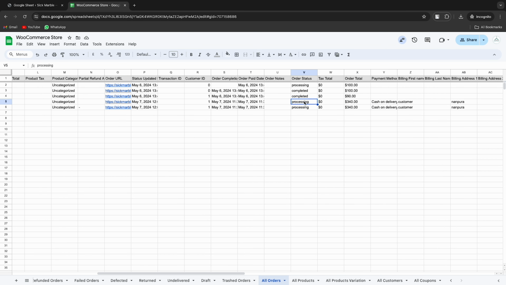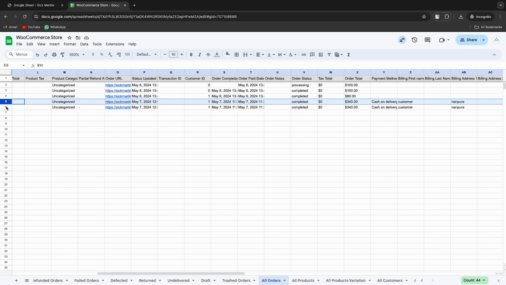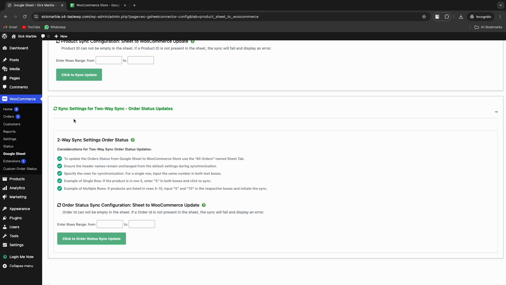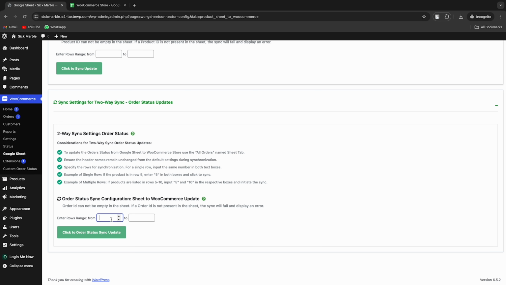Currently it's in processing and I am changing to completed. Make sure to write the same spelling, otherwise it will not work. Also, make sure to add hyphen in the last column and then go back to plugin settings. Here I am doing row 5 to 6.